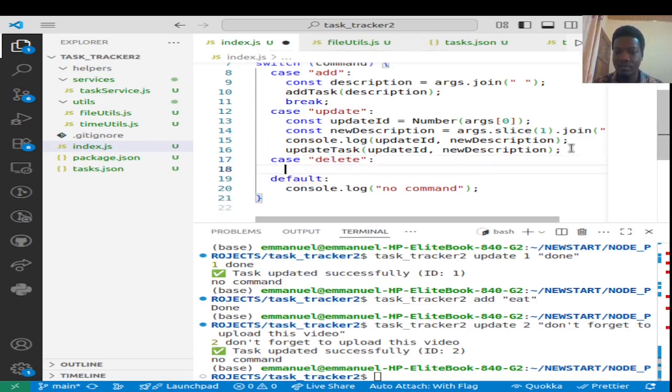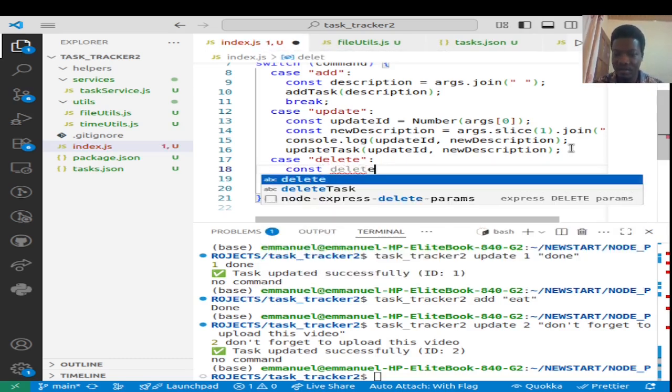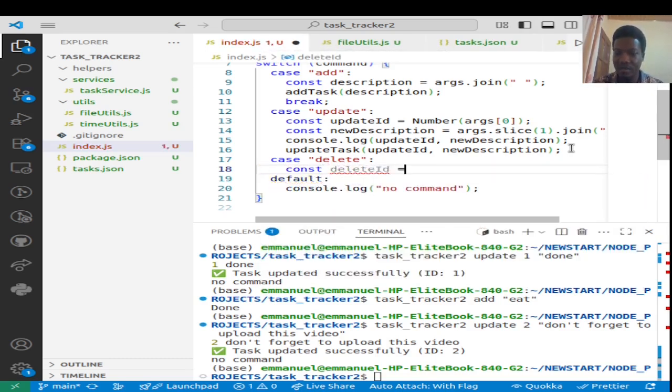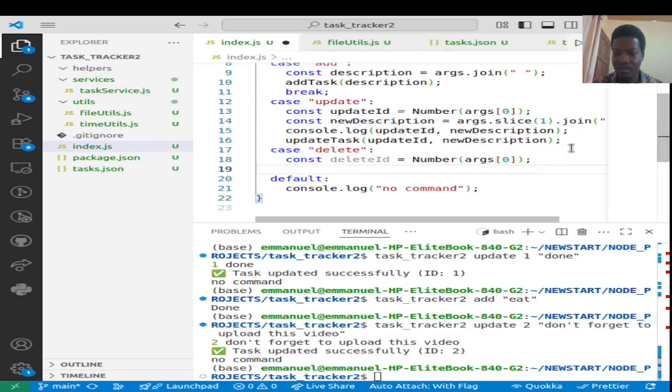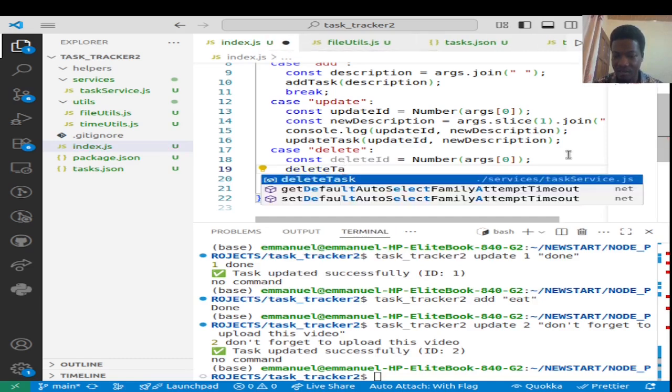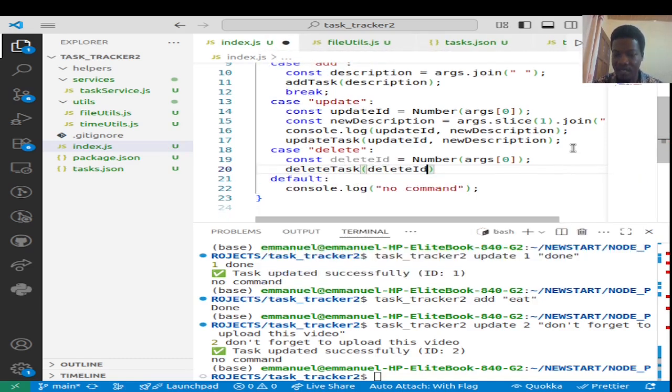Now this is very similar to the update. Passing the ID I want to delete, then no need to pass in a description. And I call my delete function, deleteTags, with the ID.